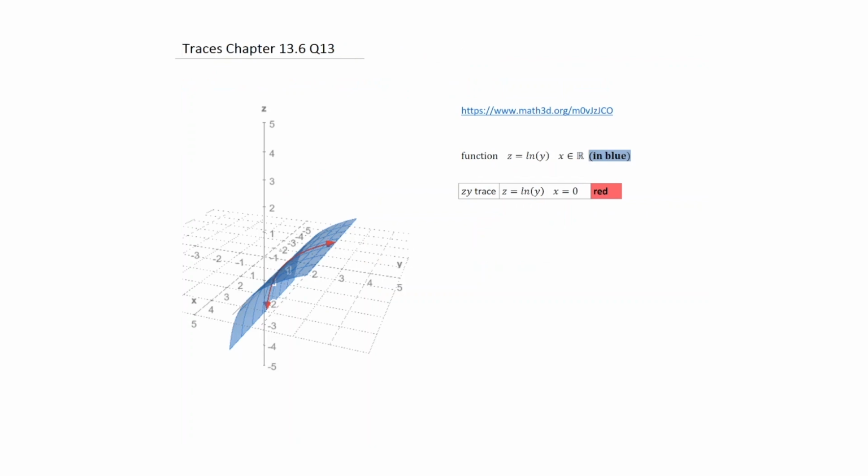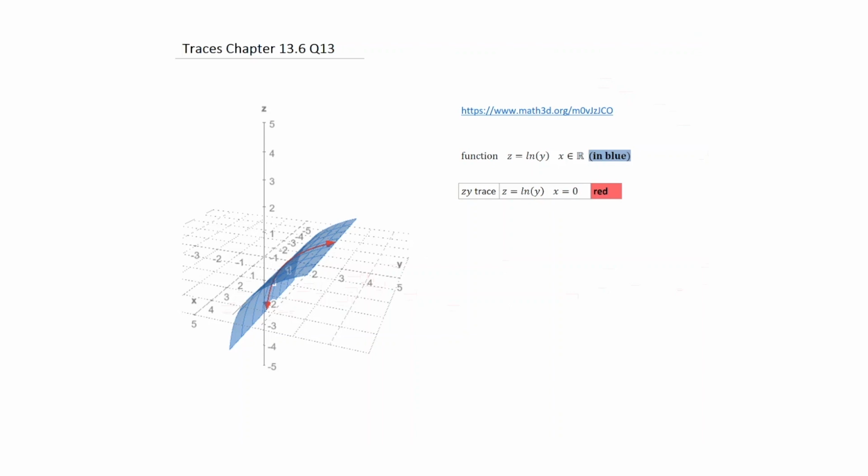All right, so let's do some more examples. Again, if you want to look at this function and rotate it, you can go to the link here and look at it. So the function is z equals ln y, which is in blue, and I want the zy trace. Okay, so zy trace basically would mean I set x equal to 0. All right, well, there is no x here, but let's make x equal to 0. In that case, basically, what am I dealing with? I'm looking at a line, which occurs at x equals 0, which happens to be on that surface, and it's that red line that you see here. Okay, so that's what I'm plotting. Okay, so that would be the trace.